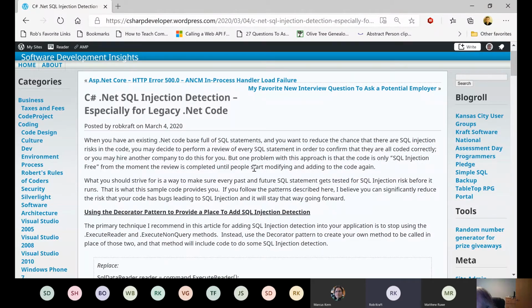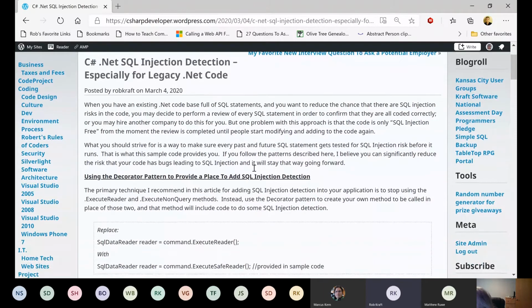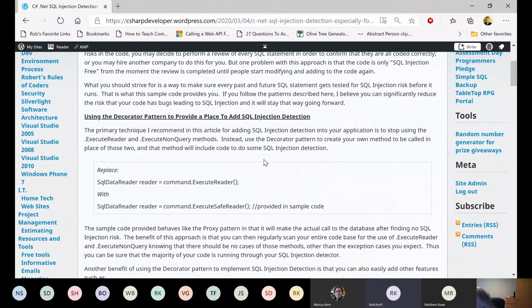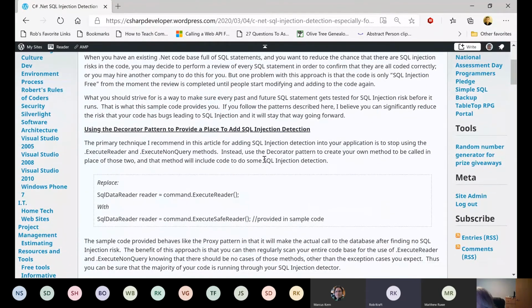In the early days of the internet, I went to so many sites where I'd enter my city because I was going to order something, and the site would give me an error message that let me know right away it was vulnerable to SQL injection. So I've always been interested in it, and honestly, part of it is because I live in Lee Summit and I've had to deal with it on so many websites.